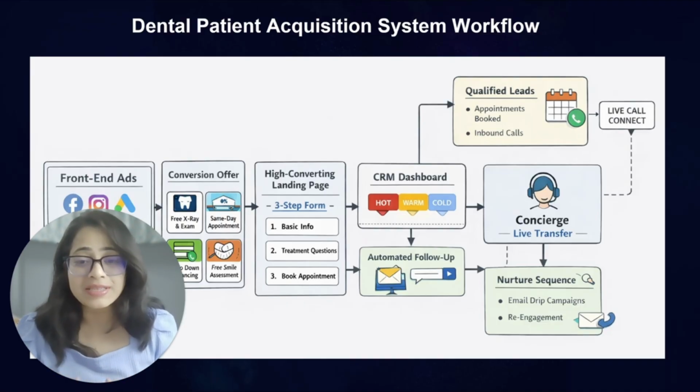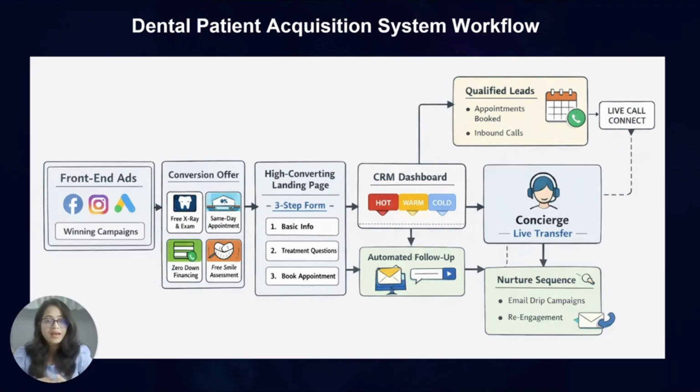Now, let's break down exactly how the system works. As you see, the first step is the front end ads, which are designed to attract the right patients, not just to generate random clicks. So we run highly targeted campaigns across different social media platforms. Now these platforms can be Facebook, Instagram, Google, LinkedIn, and YouTube. So we focus on people in your local area who are already searching for dental services. Now, these are not generic ads. They are strategically crafted to bring in high intent patients who are more likely to convert into actual appointments.